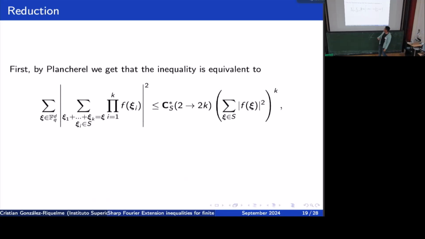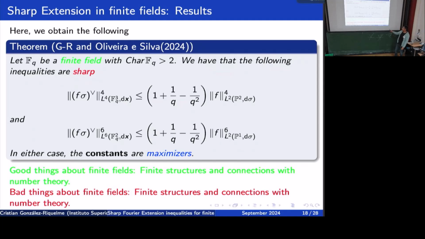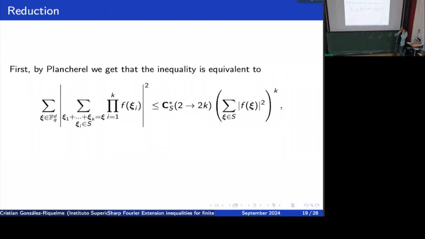So these two inequalities here, you also have the finite field case, you also have the Blanchard results. You can translate this expression here to some double sum, to some convolution, and write that as a double sum. So these inequalities translate to a more combinatorial version of the inequality, and this is what you can work with now. You translate the previous problem to a problem that is connected with the sums of this set.